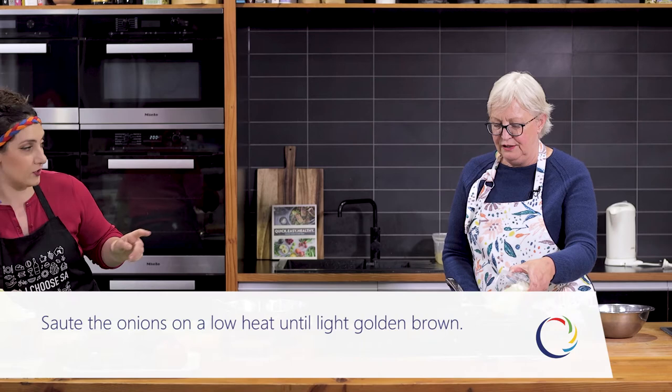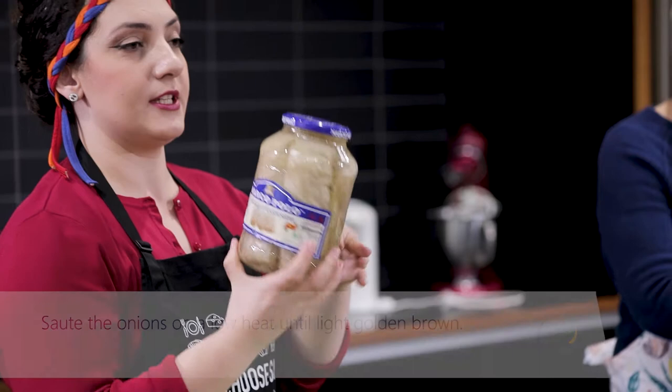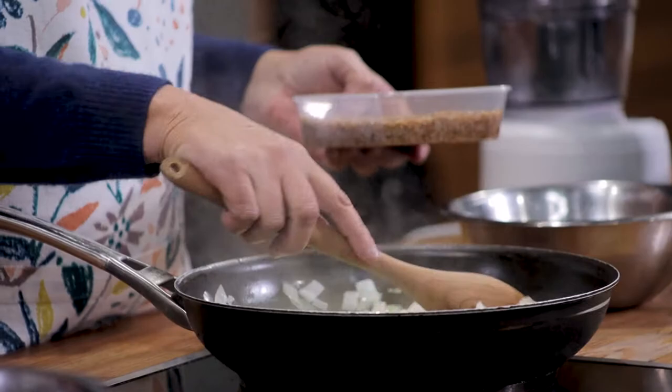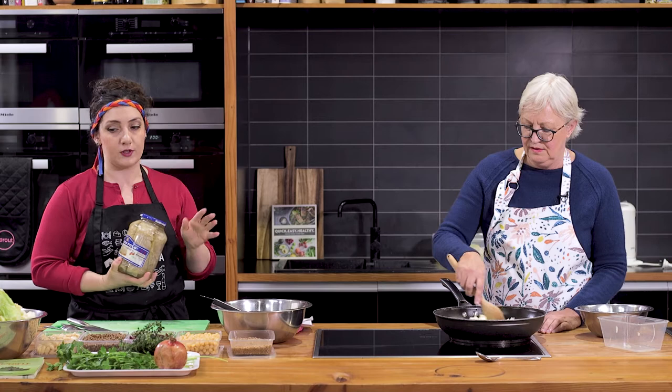Good question, Kristin. It's good to have you here. So we have these cabbage leaves here, which I bought from a Greek store. You're welcome to buy it, but they have a slightly vinegary taste. And in Armenian cooking, when we ferment the cabbage, we don't use vinegar. Okay, slightly different. If you get this one, just again wash it, do the same thing, drain and set aside. Okay. Yes.